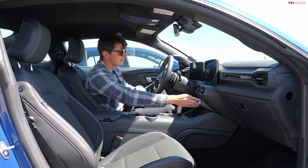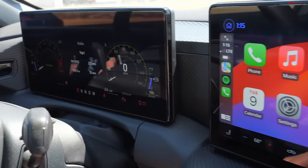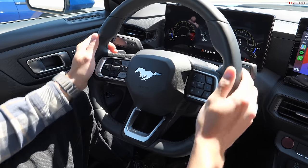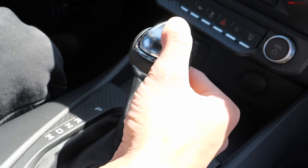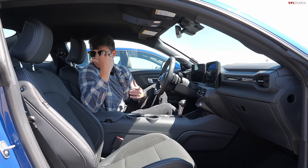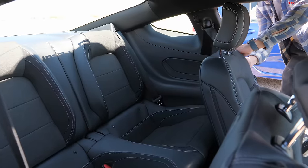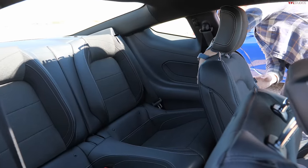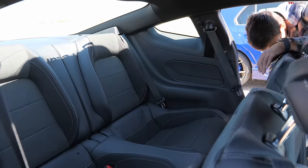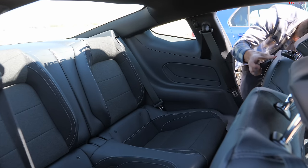The design of it is not bad — it's a sharp interior. It looks good. The screens look good. The touch points are good. The steering wheel feels good. So there are a lot of good things about it, but it feels a little bit like a rental car from the inside. And of course there are back seats, but you're really not going to do much with them. Now comes the part of the video where I demonstrate just how not that useful the back seat in this car is.